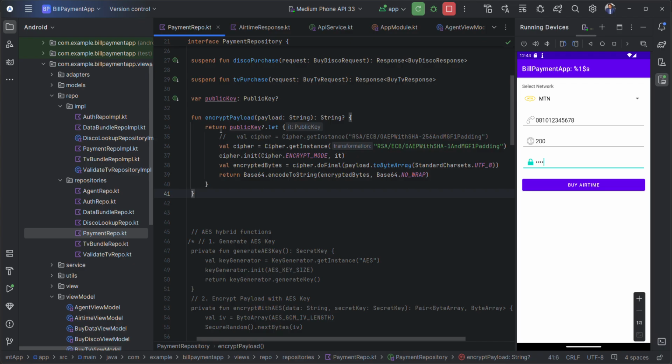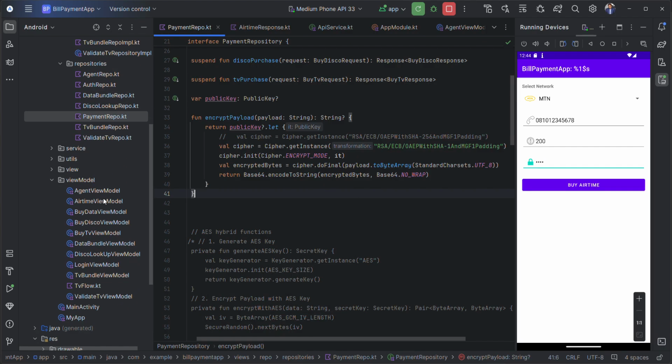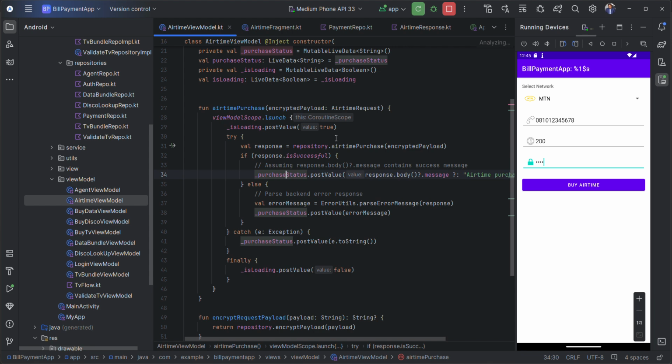So when that is done, then we can now move to the view model class. Don't forget, in my last video when I was teaching about MVVM, I'll put the link in this video, I already told you that the view model is the layer that sits in between your model class that interacts with the backend and your view that interacts with the user.